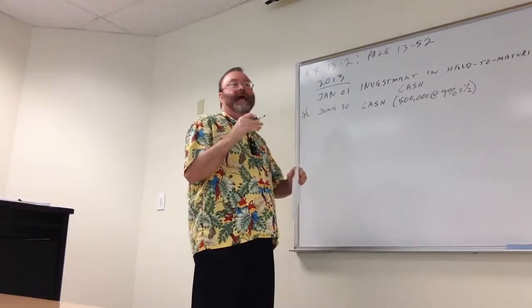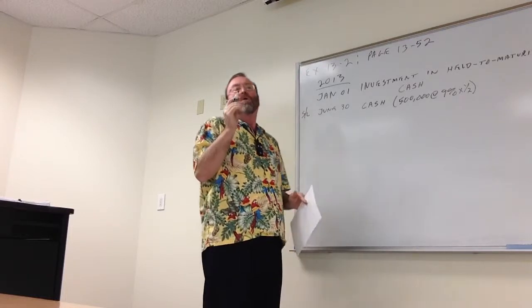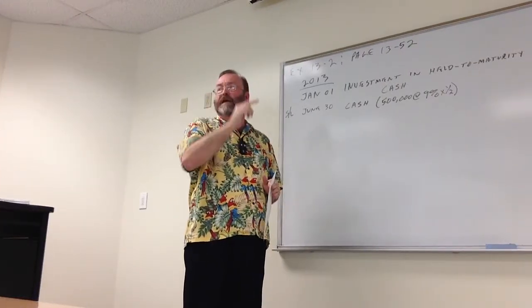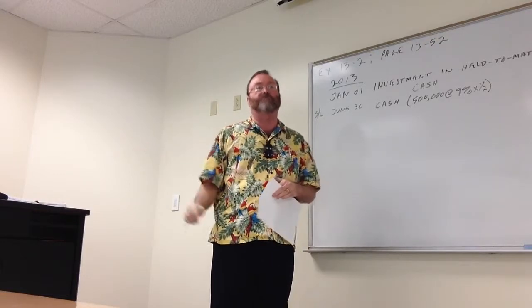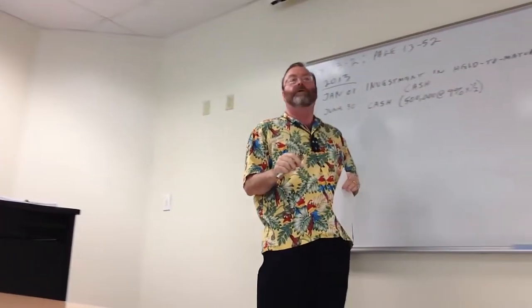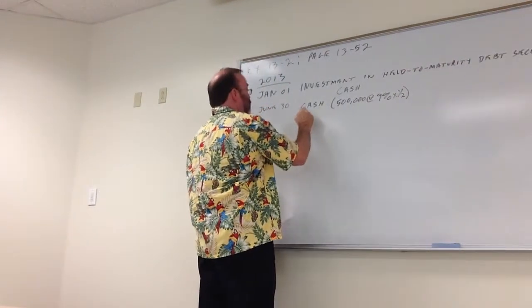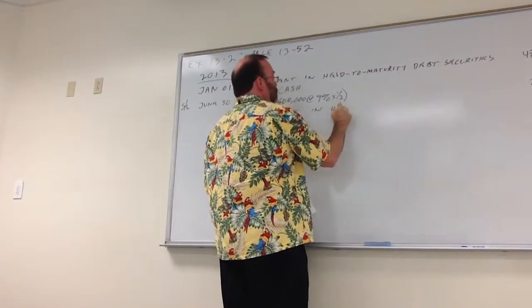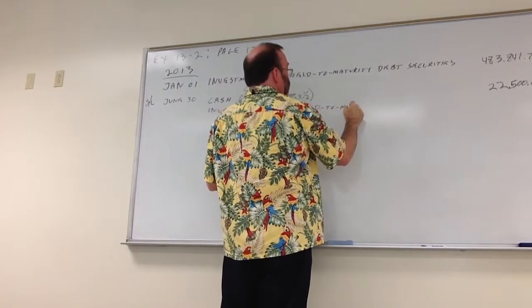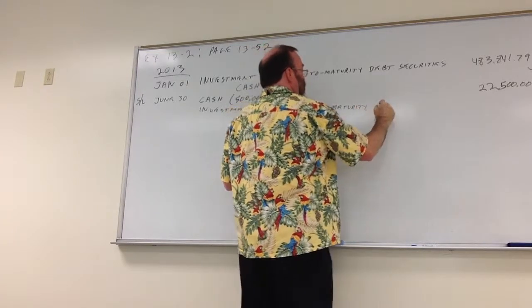Because this was purchased at a discount, as we amortize the discount on this bond, the difference between the purchase price and the maturity value of $500,000, we're going to be debiting the investment account to increase it incrementally over the 8 payments that we're going to receive until this bond matures, because it matures on December 31st, 2016. All right? So we're going to debit the investment in held to maturity debt securities.